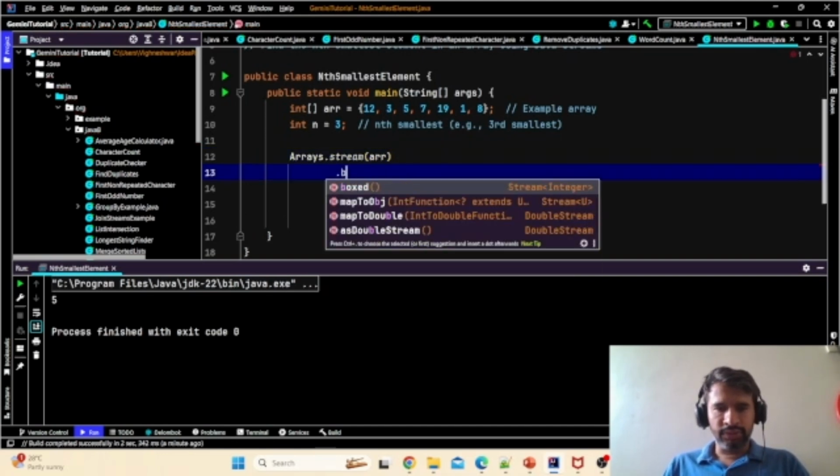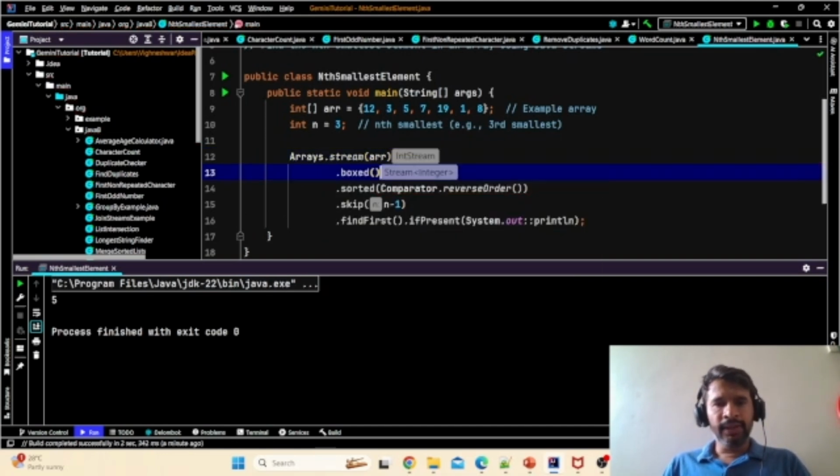So we have to do boxing. This will convert the primitive integers to a stream of Integer class, and we apply the sorted logic on it. We are reversing the order. Comparator reverse order requires an Integer argument, so that's why we are doing this.